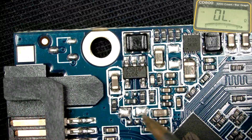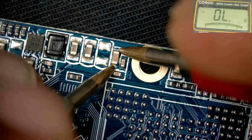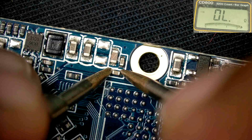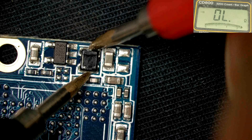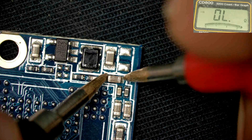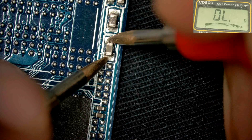No problem here. Save this capacitor. No problem here - this capacitor okay, this capacitor okay. 3012 second one - check this inductor, this inductor is okay. This capacitor okay, this one no problem here. Check this here - this is also okay, this one also okay, this one also okay, this one also okay, this is also okay.